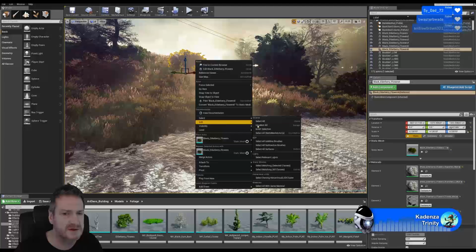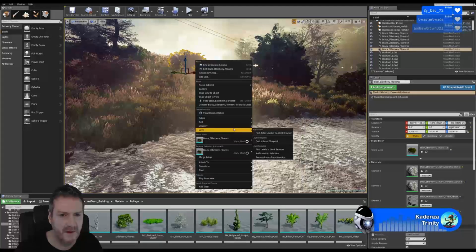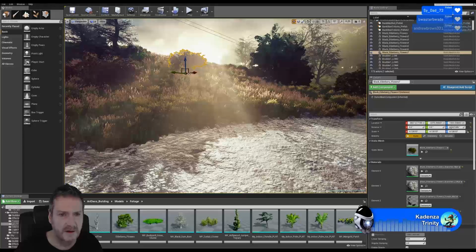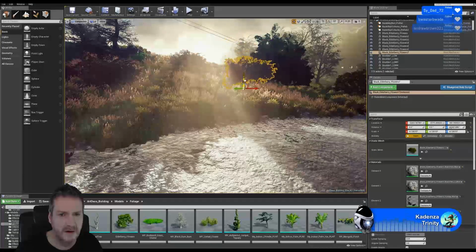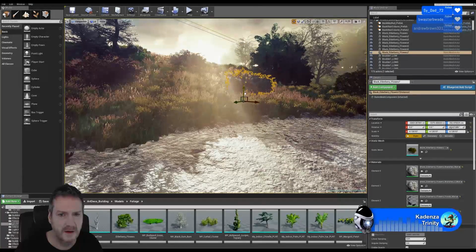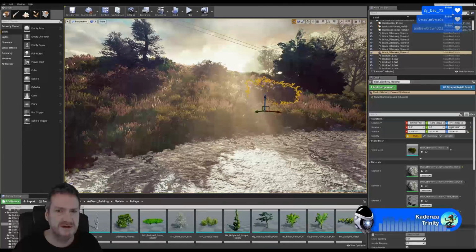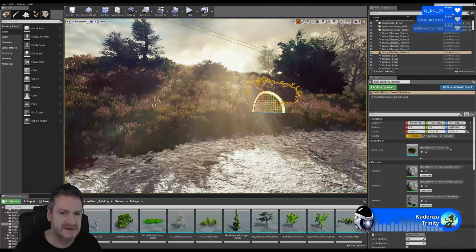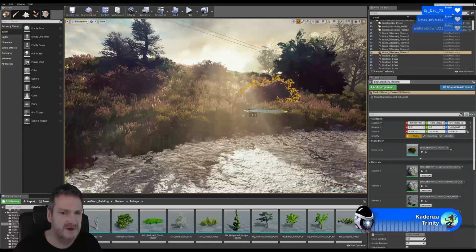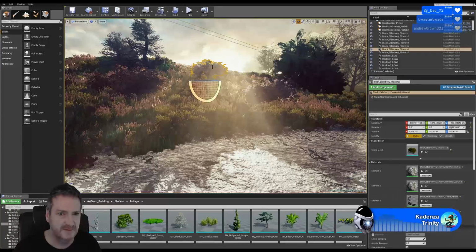So I'm just going to duplicate it one more time. Alright, I'm going to rotate it to make sure that we don't see the same silhouette. People will never know it's the same tree then.